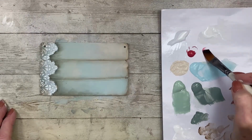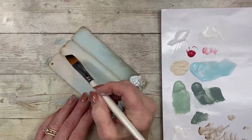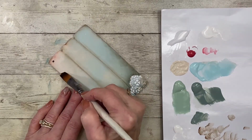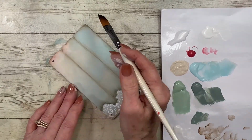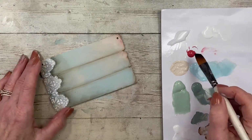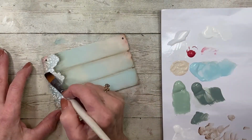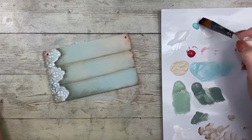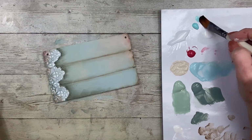I thought it would be pretty since I'm using a lot of pink. Picked up just a hint of wild berry, and I was surprised. I have just a very little bit on my brush, but it doesn't take much at all. It's just a really strong color. So I put out a big puddle of paint and used just a teeny tiny hint of it.